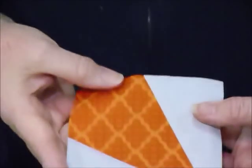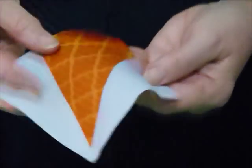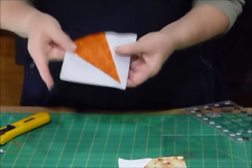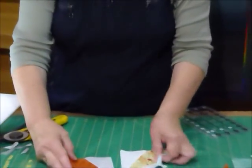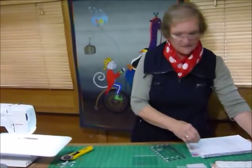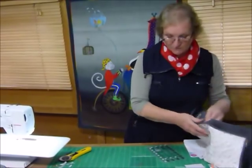And then you've got this really nice square at the end of it, which could of course go on point — the print can go either way depending on how you're going to use it. That was the one I had; that's the one I've made. It comes out measuring 4½ inches, so that's going to be 4 inches finished. I've made a couple of little samples using this — it's a fun little shape to use.